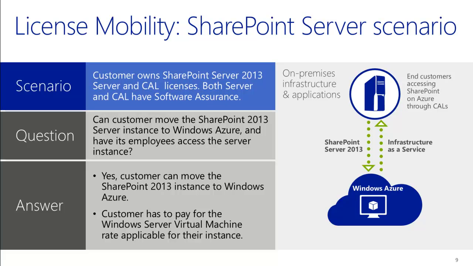Let's walk through another example. A customer owns SharePoint Server 2013 server and CAL licenses. Both have software assurance. They are currently running it on premises in their own data center. Can a customer deploy this SharePoint 2013 instance onto Windows Azure and have their employees access the Azure instance instead of an on-premises instance?